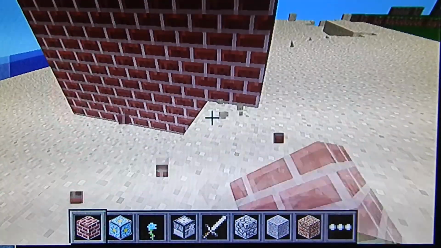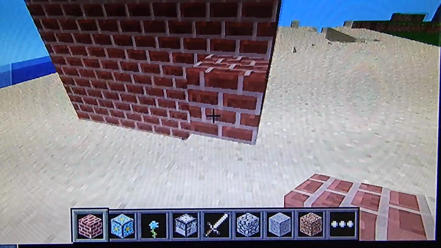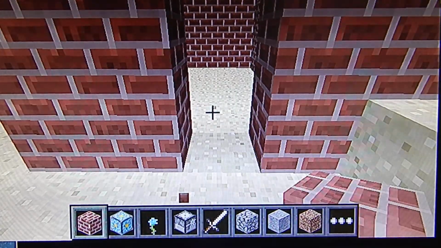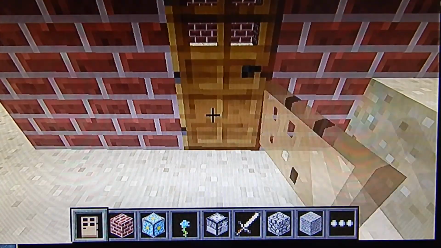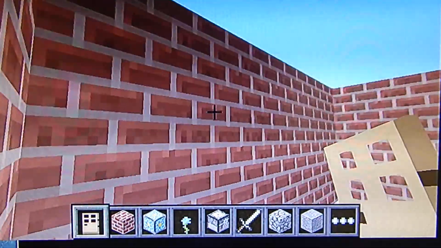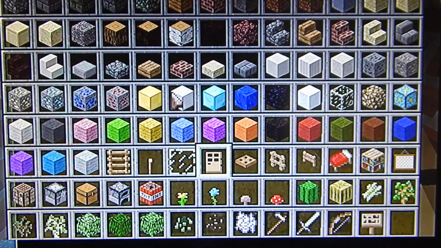Yay, we've got a little brick house. I'm going to put... What's that from there? Oh, sorry, that was me. Right, I'm going to put a door in it. Let's find a door. Put in a door. Let's open the door. Let's go inside. Now let's put on some sort of roof.